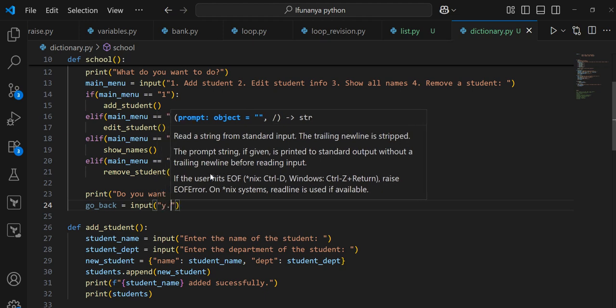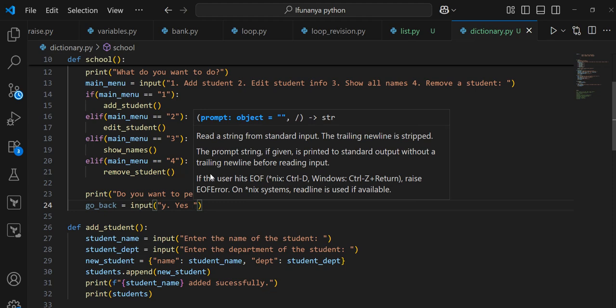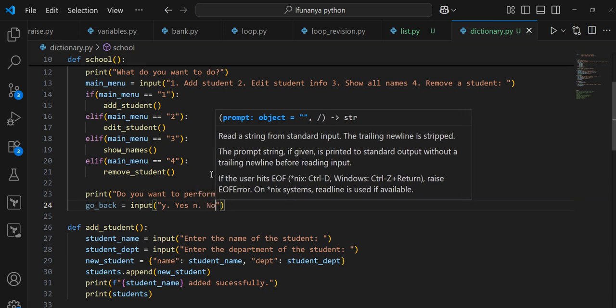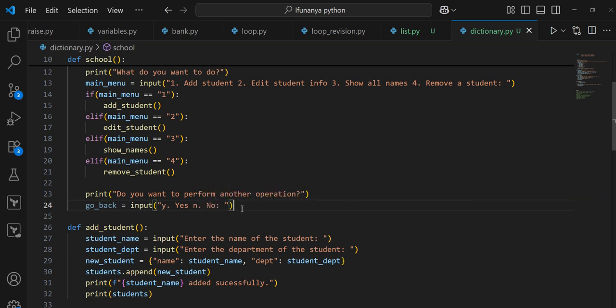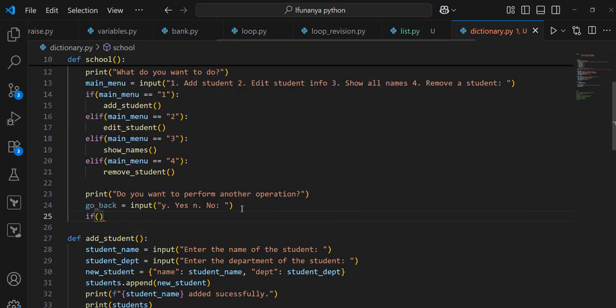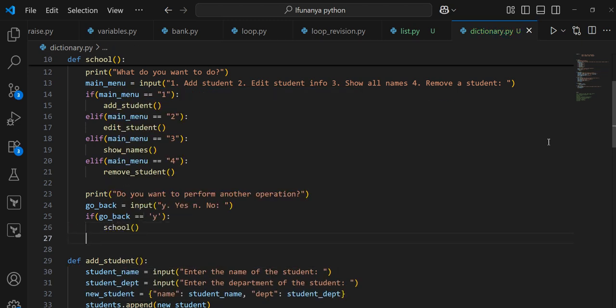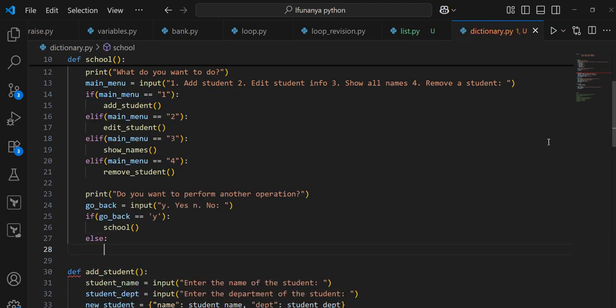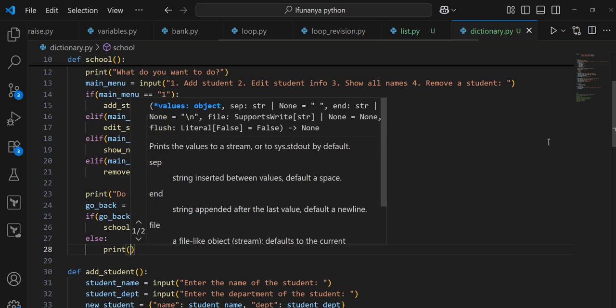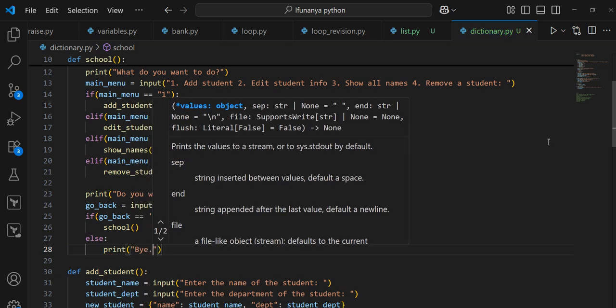You can say enter y for yes and n for no. So if go back is equal to y, then call this function school again. Else print bye. So we are done.